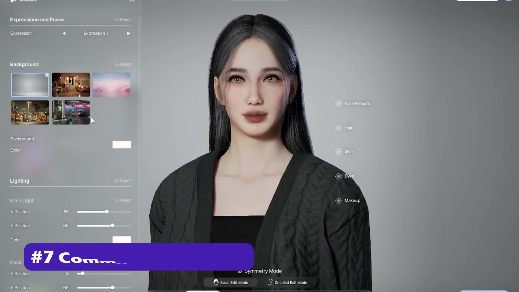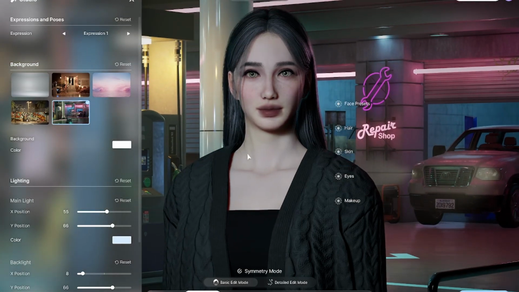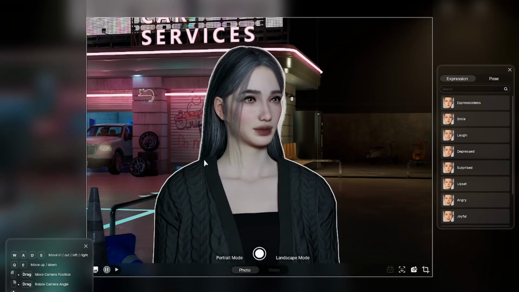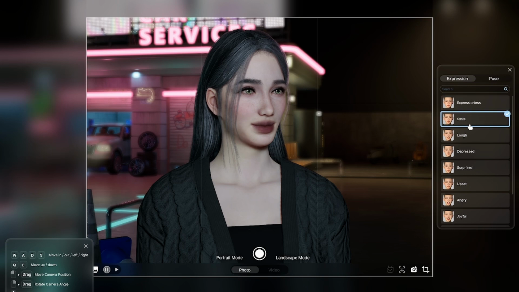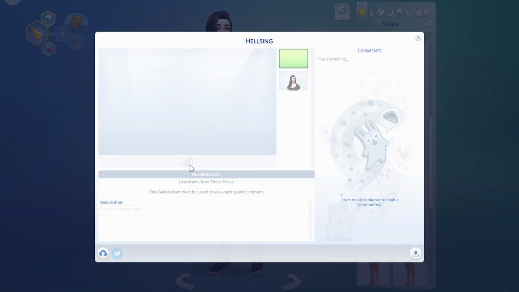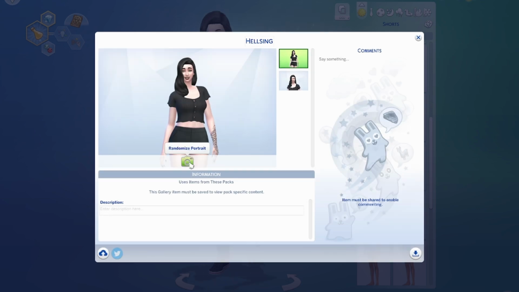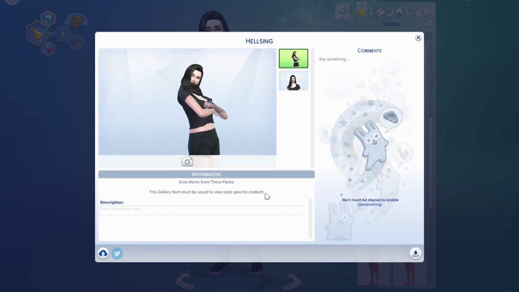Another difference I found was the sharing with the community feature, and this is because InZoi gives you the opportunity to select different backgrounds to actually take pictures of your character in different poses and with different emotions, so when you share it with the community, it can actually represent the character that you have created in the most amazing way possible. While The Sims just uploads your character with a random pose assigned by the game, and you can't actually modify this, and most of the poses and models that are made for the sharing purpose are very standard, so they will be very similar to other creations that you will find in the community.